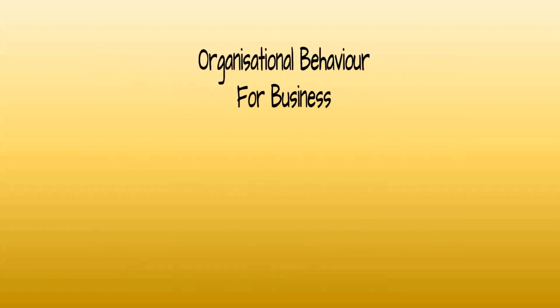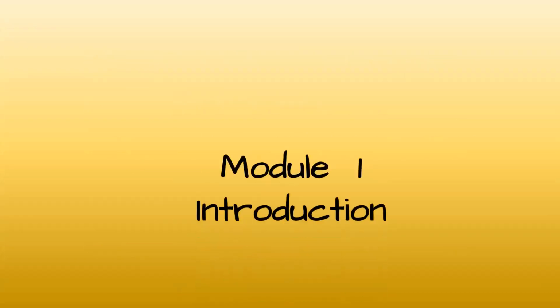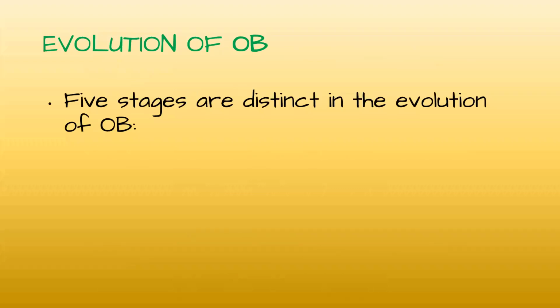So here we are with one more concept in module 1 of Organizational Behavior for Business. Today I'll be discussing the evolution of organizational behavior. We all know that different fields of study, like physics or chemistry, have existed for thousands of years. Similarly, management also exists from centuries. Until around the 20th century, people were not seriously concerned about the field of management. Hence, the field of organizational behavior is not very old actually.